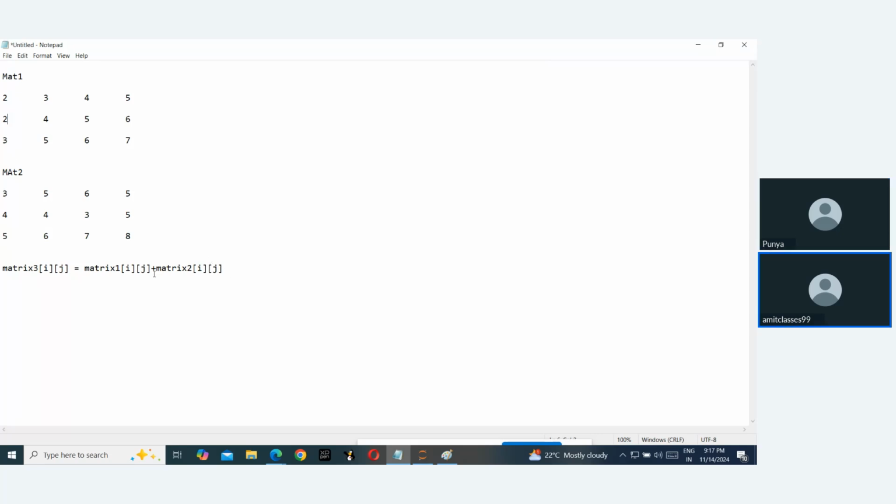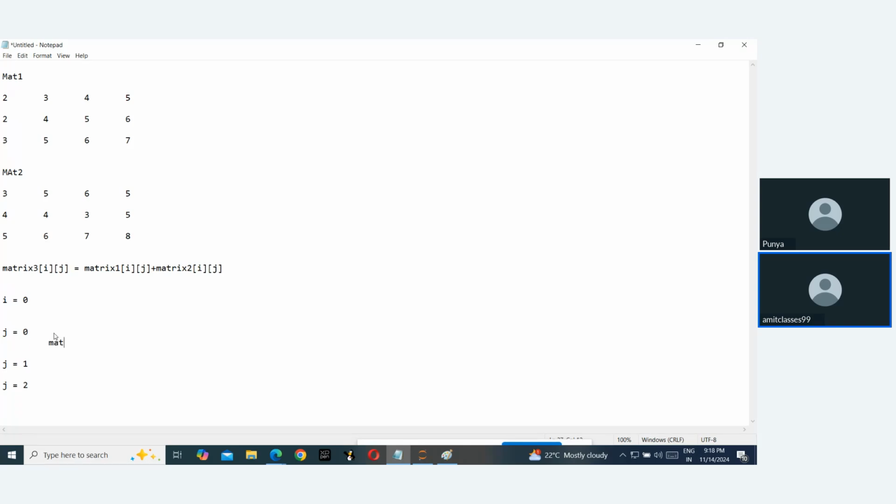So if you see here right now in the matrix, if i is equal to 0, now let's go for this matrix. j becomes 0, j becomes 1, and j becomes 2, right? Because this is a 3 into 3 matrix. So 0, 1, 2. Now, in these cases, how will the addition go? It will start from j is equal to 0.